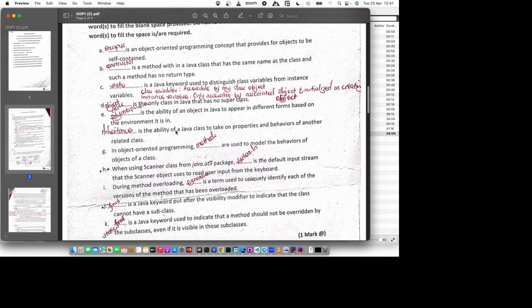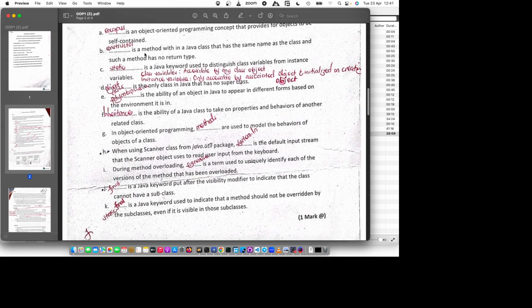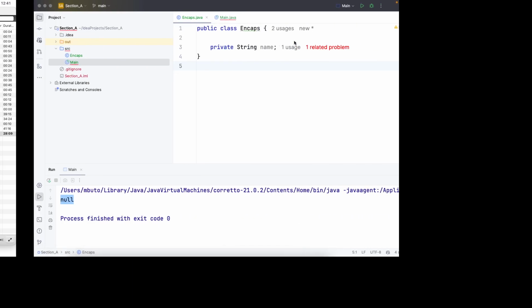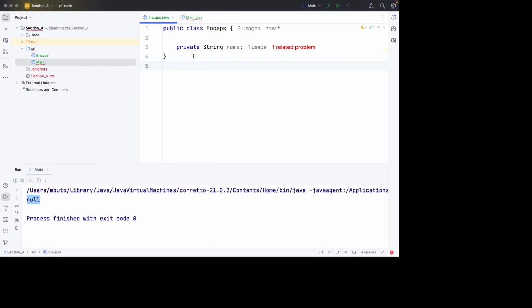So B is a dash is a method within a Java class that has the same name as the class, and such a method has no return type. Okay. So a method within a Java class that has the same name as the class is what they call a constructor.